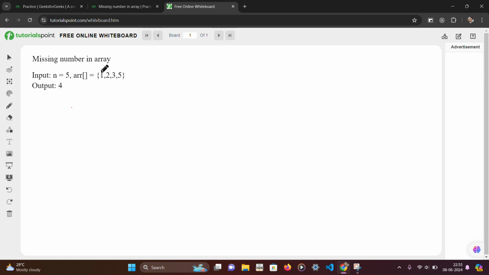See, if we know the sum of n natural numbers, as we know the formula mathematically, the sum of n natural numbers is n into n plus 1 by 2. So if we know the sum of n natural numbers, we can easily find the missing value, right?